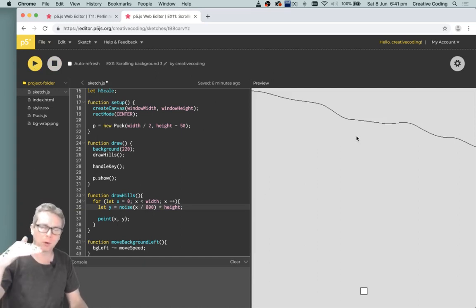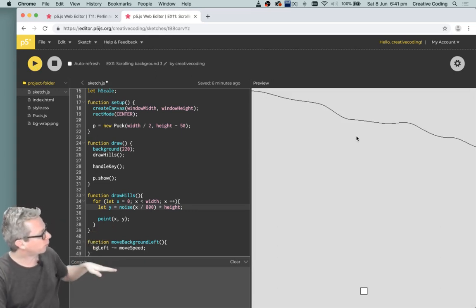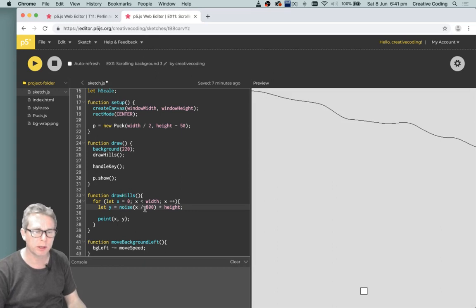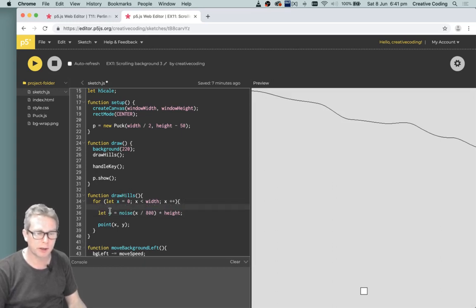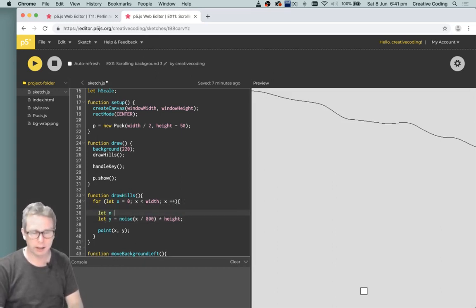These hills are going to go all the way from the bottom to the top of the canvas. And I probably want to change that a little bit. So let me just say, let n equals noise of x divided by 800. And I'll use the map function to turn that into a y value that I like.